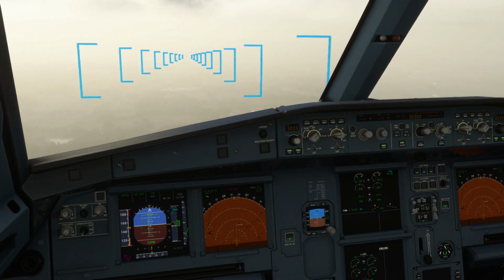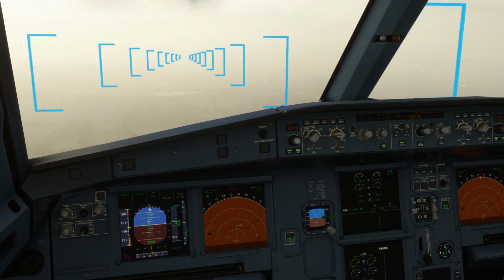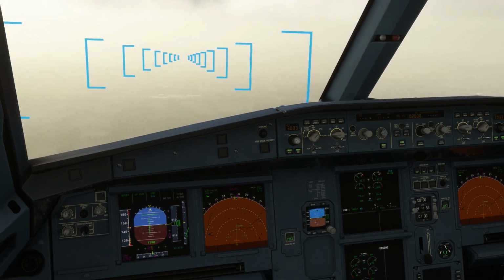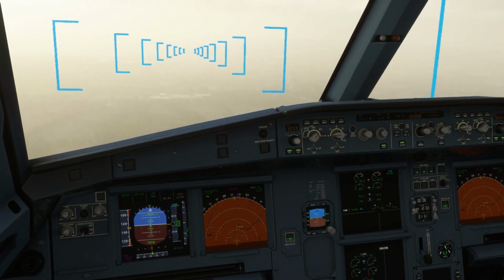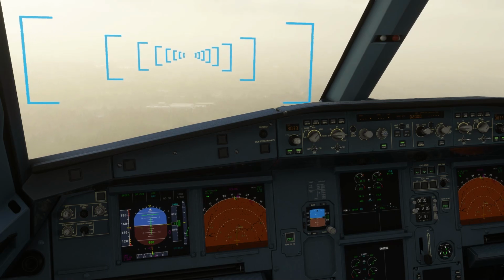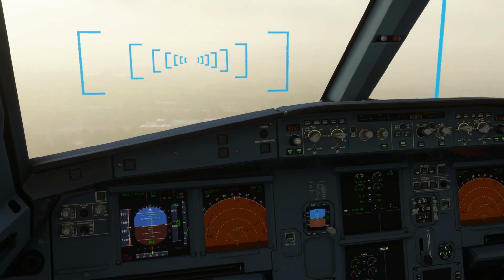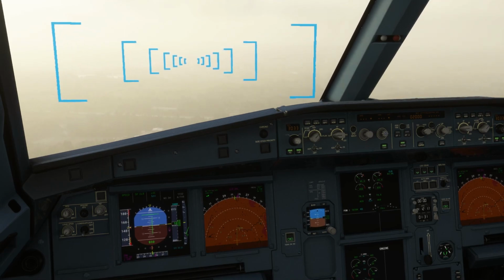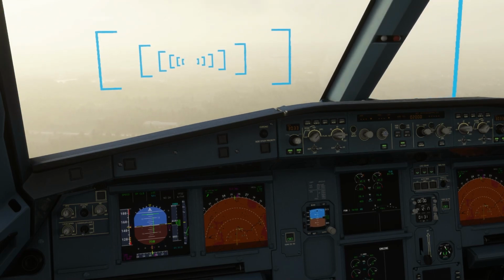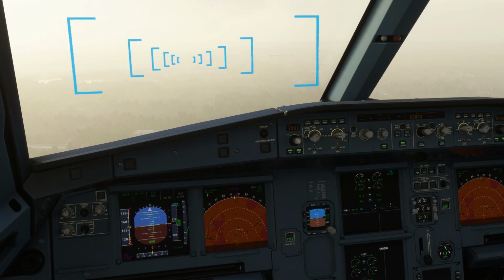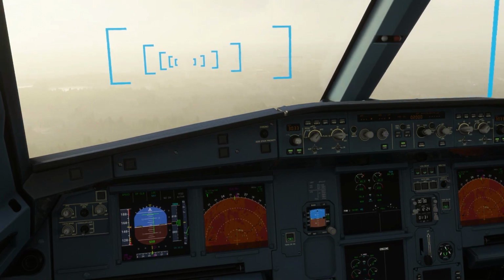I can't see the runway. Hopefully I'm in. Hopefully we're going to land and not land in the field. I've made some really nice landings in the past.